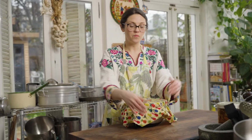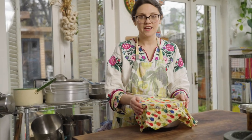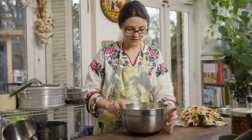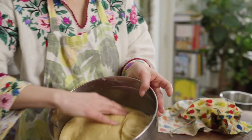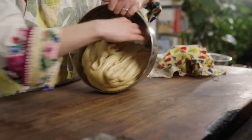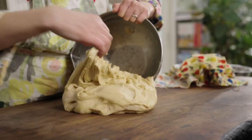Okay, so my Easter Pascha dough has been in a really warm place. I actually did keep it in an extremely low oven for an hour, and let's have a look at it. It looks amazing. It has risen how I want it to, and it's super soft. So let's just pour it out here. So this is our yeasted enriched dough.